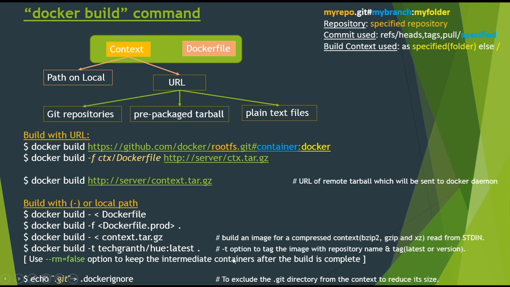We also have one option if we give some directory or some location where we have multiple files including Dockerfile, but we want to ignore some of those files, so we can use .dockerignore file, right? We can write our file names in this new file .dockerignore, and we can use that, which will eventually reduce the size of our image.